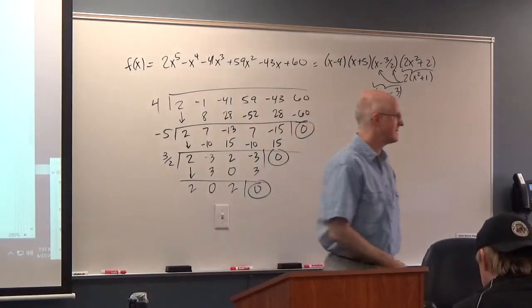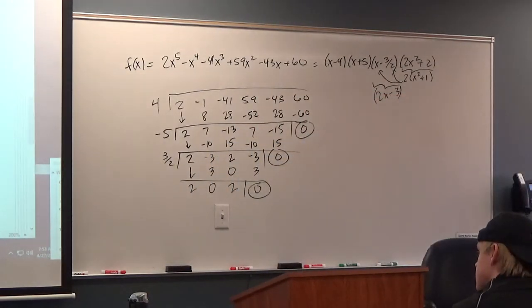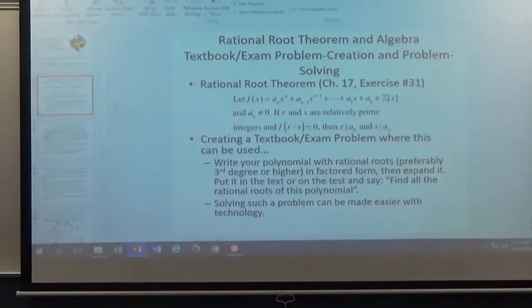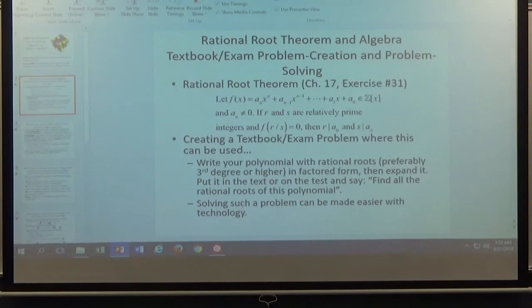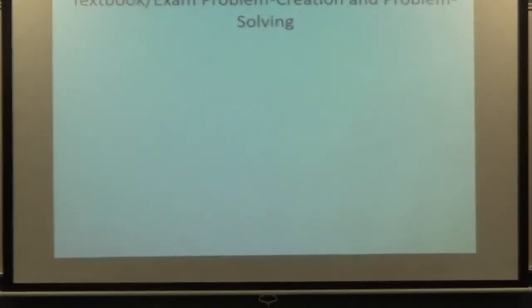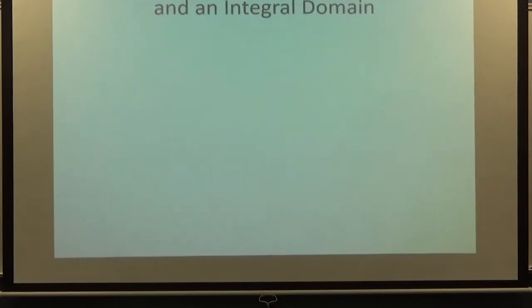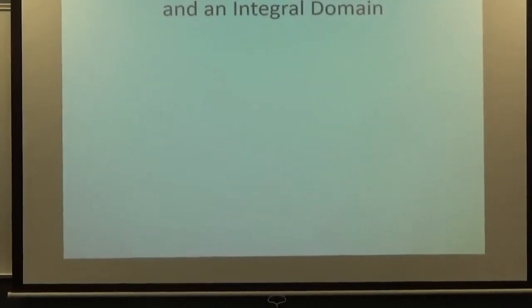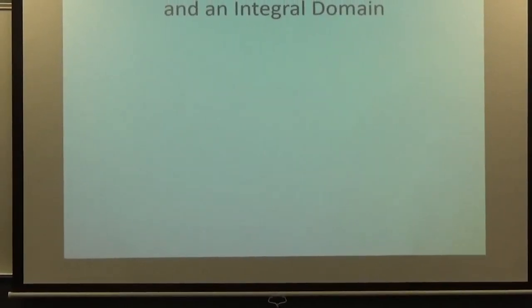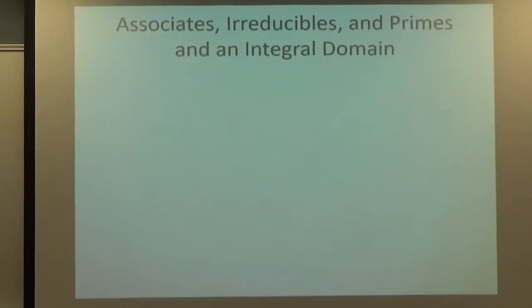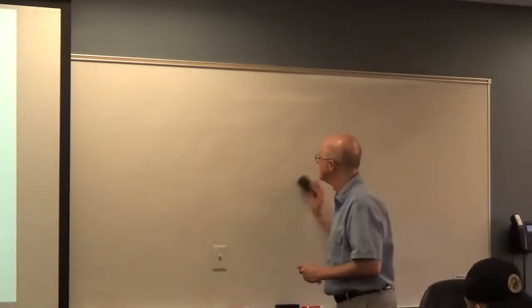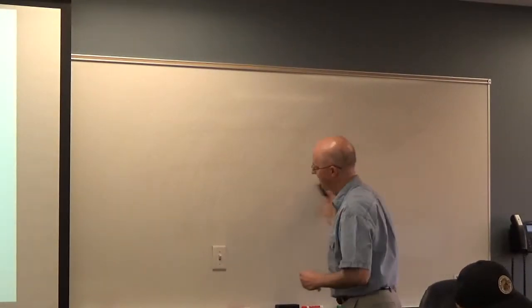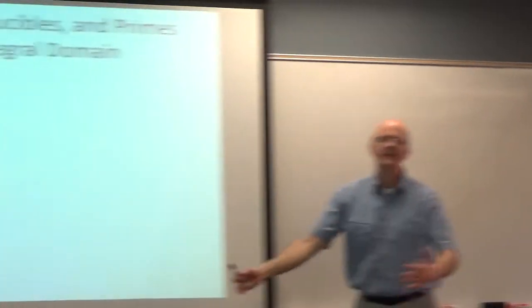All right, on to the main content of the day. It's a lot of content, and it's challenging, but here's something that's going to make it easier as we go. By the way, if along the way you got a remainder that was not 0, you either made a mistake or what you guessed was a rational root was actually not a rational root. And the graphs can be deceiving.